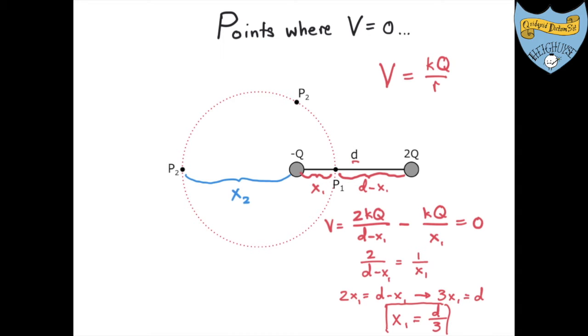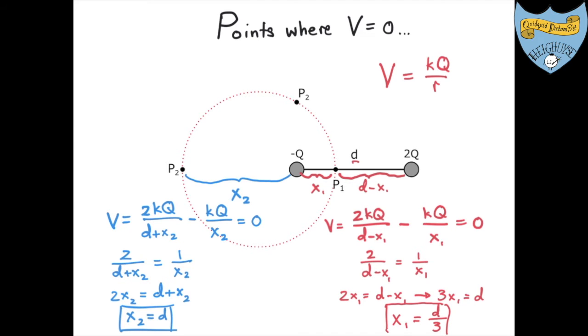It's pretty similar. You might call that distance x2, and then your equation might look something like this, where the only really significant difference between the one that I wrote in red and this one that I wrote in blue is this right here, that plus sign. Because after all, while I would still say that the negative q is a distance of some unknown x from the point, the 2q is d plus x away, as opposed to d minus x, right, which was this distance. All right, working out the algebra, you would get this. All right, great, and that's something that we covered in, as I said, a previous video.